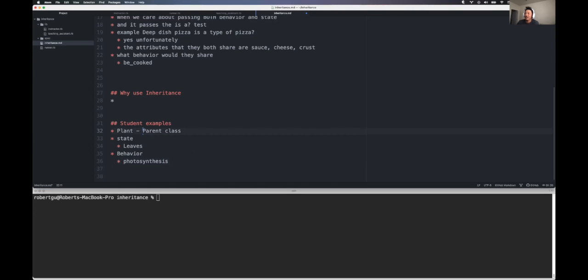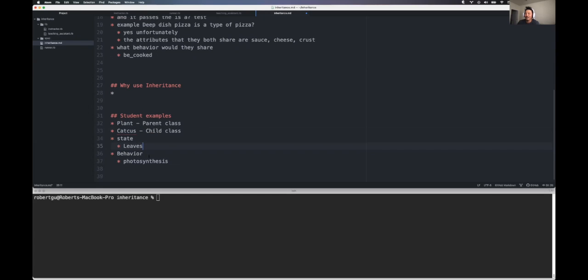So the example Lee gave is a plant could be like the parent class, right? State might be leaves. Behavior might be photosynthesis. When I think of maybe a child class for this, I picked the weirdest looking plant, right? It has something that is sort of like leaves, where it does stuff.